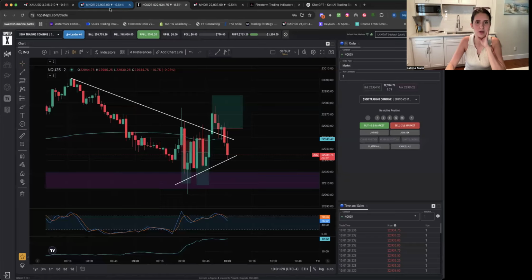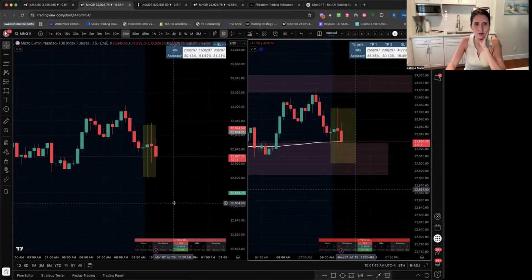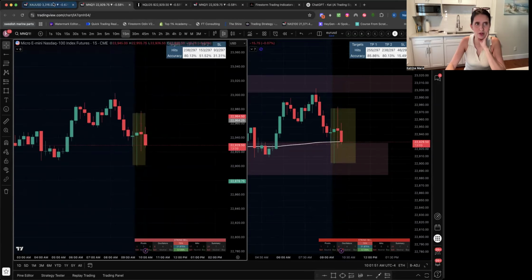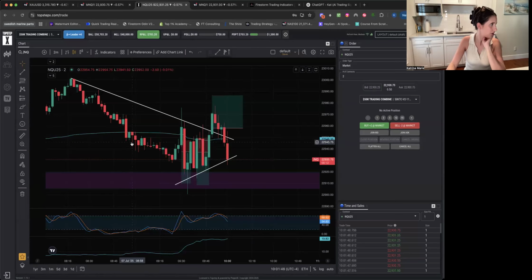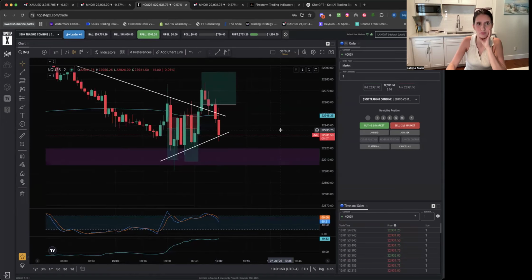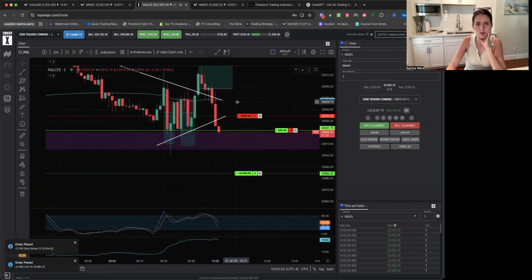So while that's loading, let's take a look back here, see where it's going. We went right back into that range again. We might actually be breaking down. We do have a little trend line break happening, but will we actually break it is the question. Everything is moving on down. Might take a quick scalp here. Order filled. Wow, that moves fast.